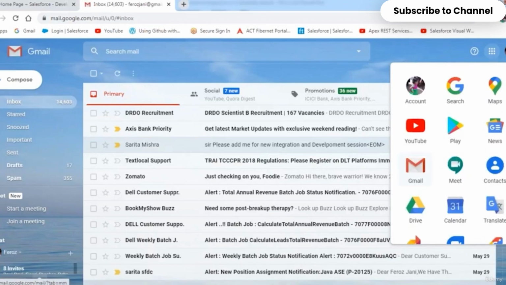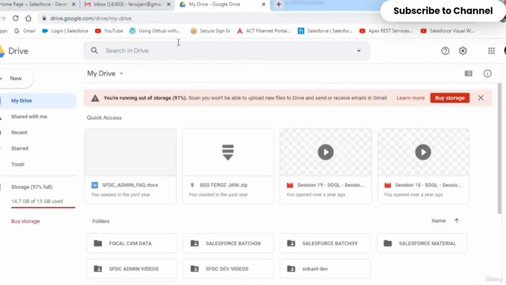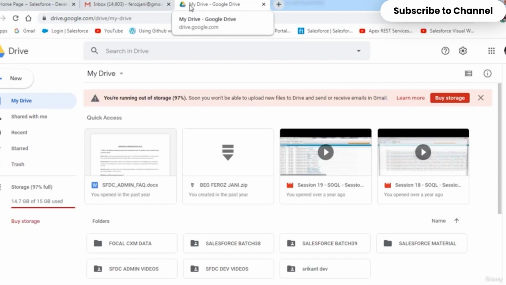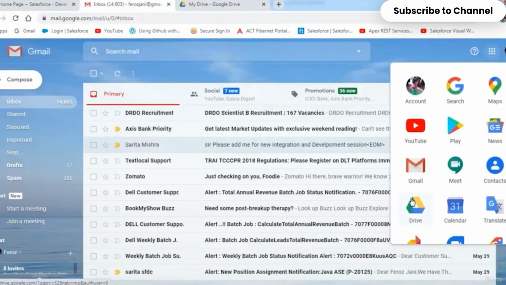As soon as you click on Google Drive, it opens Google Drive. Generally, the user will think this is also part of the Gmail application, but it is not. It's a separate application which has been internally integrated by default. When the user clicks on Google Drive, the user thinks it is part of Gmail, but it is a separate application integrated through the user interface. We need not write any code.